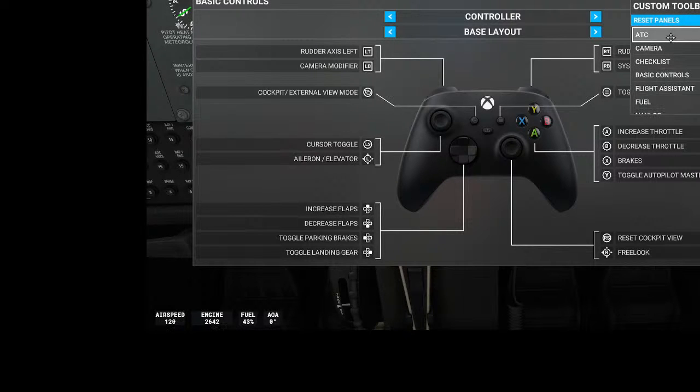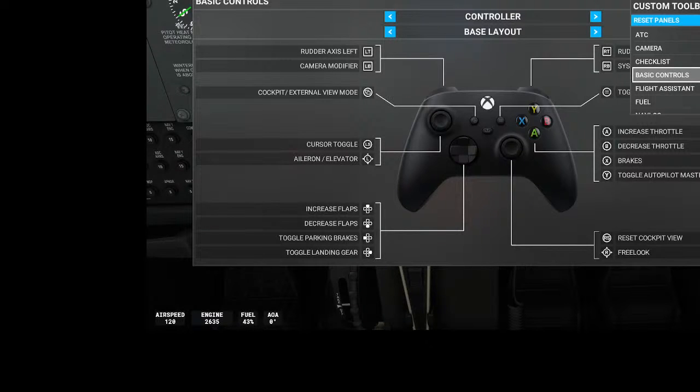Basic control. ATC. On. Toggle button. Camera. On. Toggle button. Checklist. On. Flight assistant.